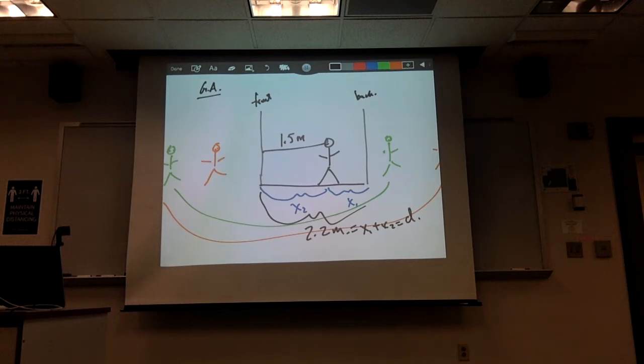Give me 2.2. Oh, right, but we don't care about this guy. What we care about is this one here, which is going to create another image here. So that's going to be the third. Yes, the third one. So that's the third one in front of him. So this is the first one, the second one, and the third. The first one is right next to what you have. And then this guy creates this guy. So this guy is 1.5 meters here, but then he's 1.5 plus d away from this back mirror, which is creating this image. So that means this guy here is going to be 1.5 plus d away from this mirror.